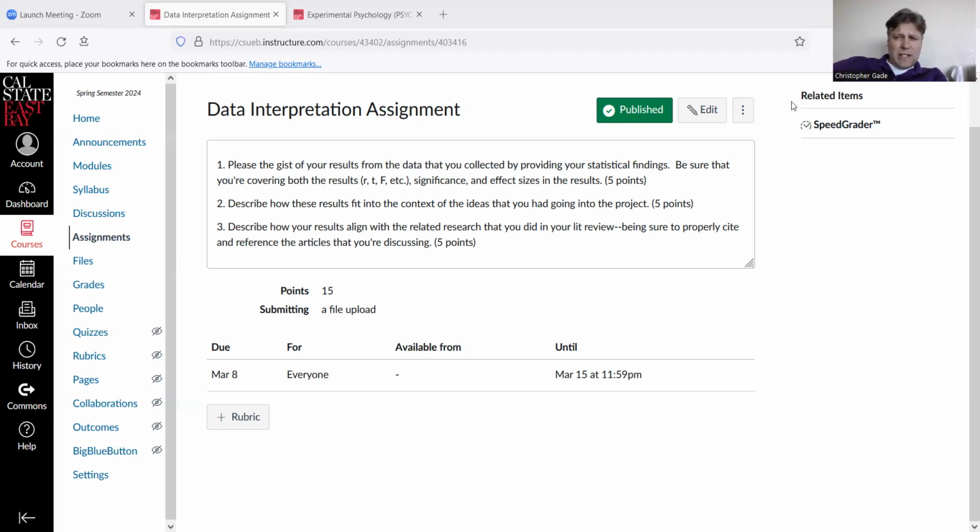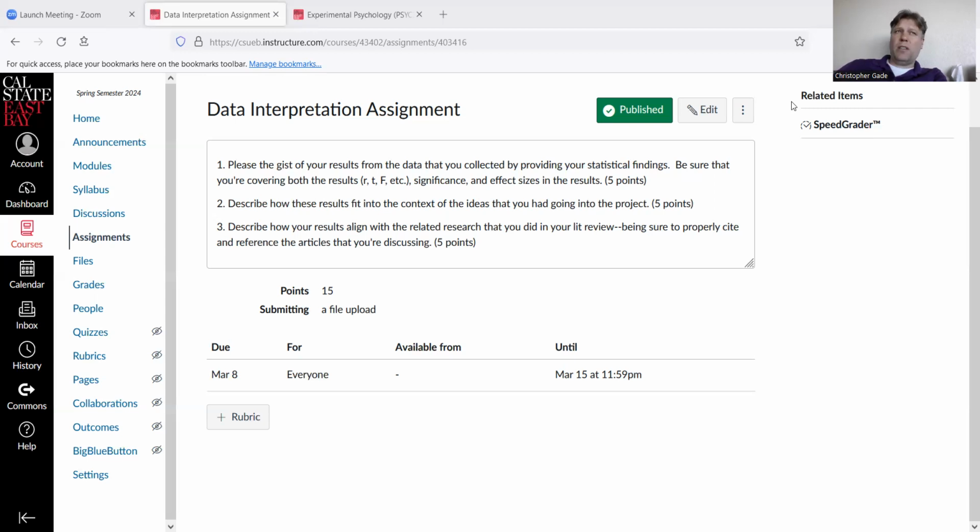If you're at that place where you pivoted or maybe just didn't get enough information to really tie what you're finding now to the context of the situation, you might have some homework ahead of you this week. Because what you need to do in this particular assignment after reporting results is find a way to tie those results again to the articles that you will need to use, not just in this assignment, but for your final paper.